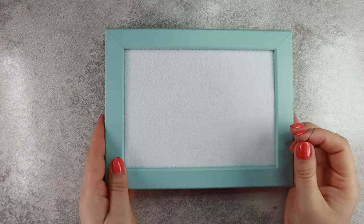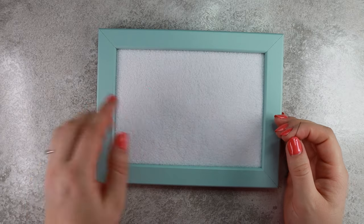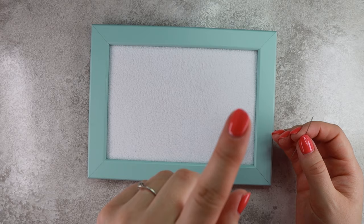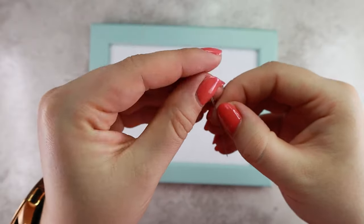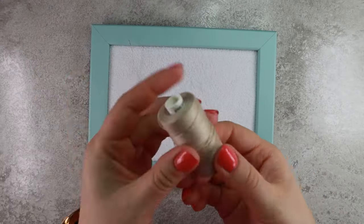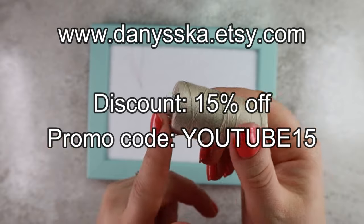Then, it is great to have some bead mat. You can also make it yourself. I made this one from an IKEA frame. You can find a link to the tutorial up here. To be able to string the beads, we will need a big eye needle, some thread. Suitable threads for bead crochet can be found in my Etsy shop.